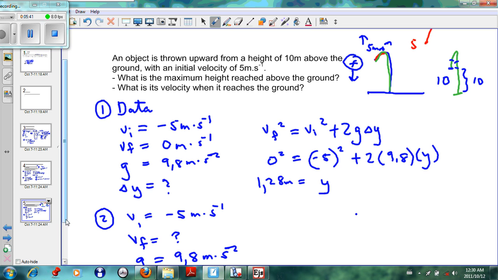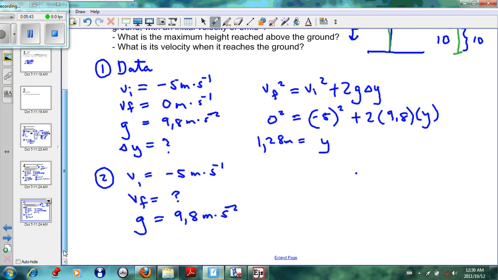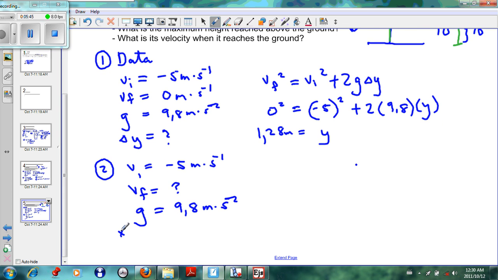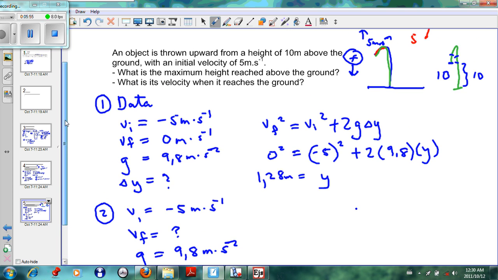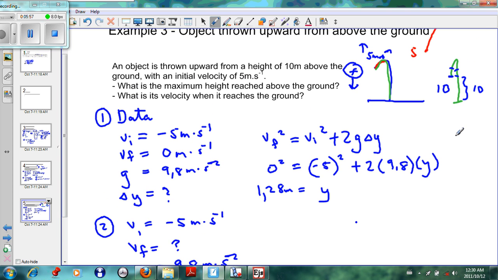So what is important here is that if we take the whole motion, then your delta y will be 10 meters. Now, I'll just explain that again quickly. What we are saying is that if I have to redraw the graph, here's your initial velocity. You came down, and then that cancelled, and then you went further down, and you reached the ground. So you were 10 meters above the ground.